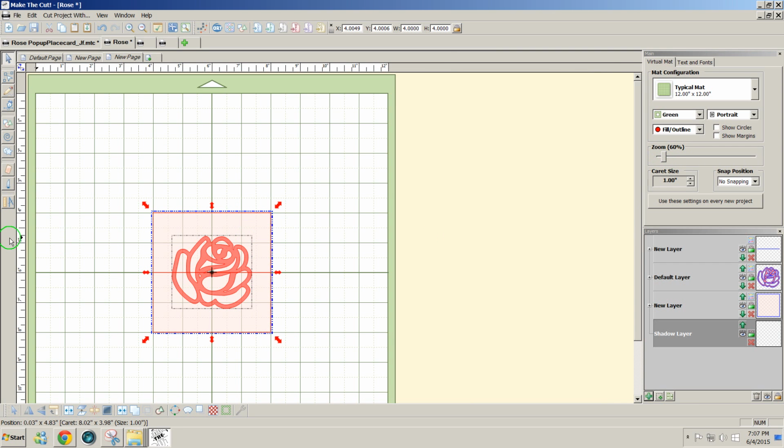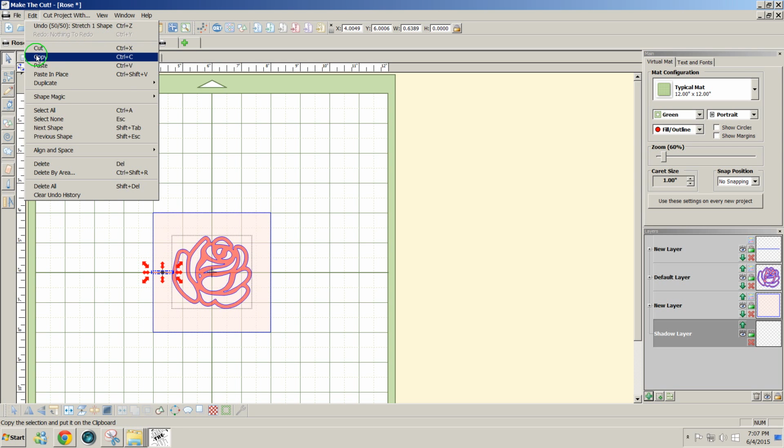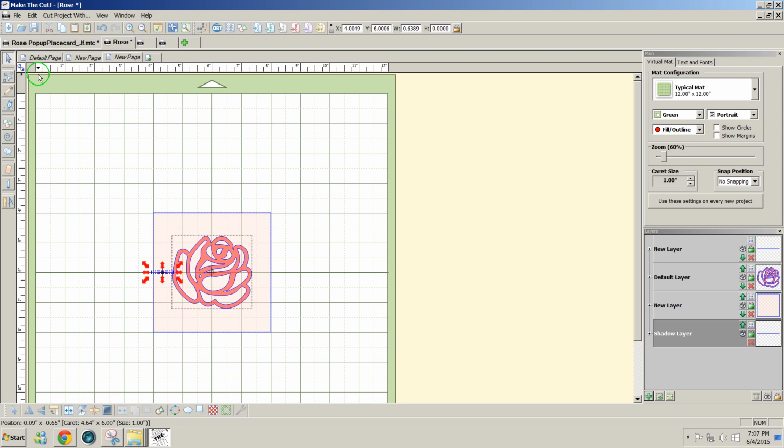I've already got a score line on there, which is, as you can see, also right in the middle because I selected everything to put it all in the middle. But I don't want the score line to go through the rows. What I want to do is have that score line go just to the very edge of the rows. Now with that selected, I'm going to do a copy and a paste in place, and now I'm going to hold the control key and use my right arrow to move that copy over to the other side.